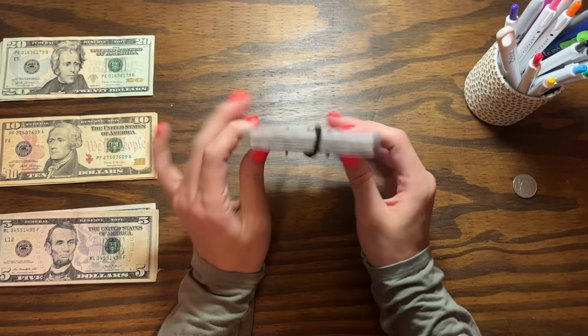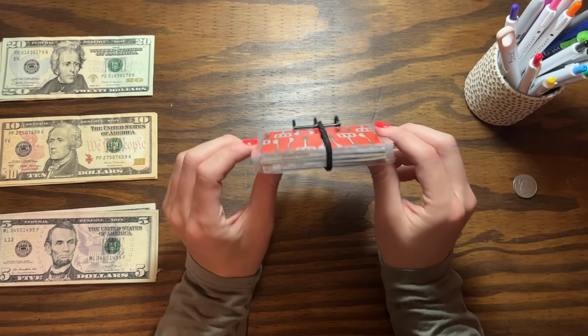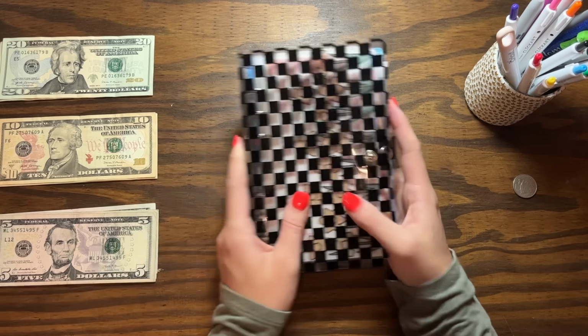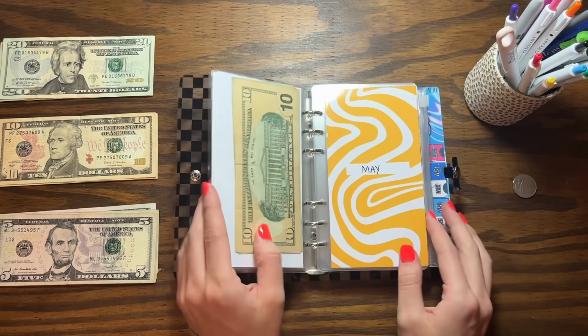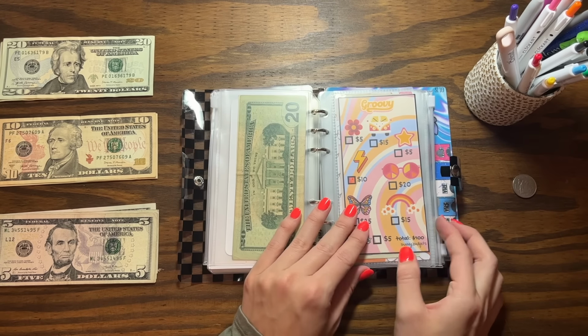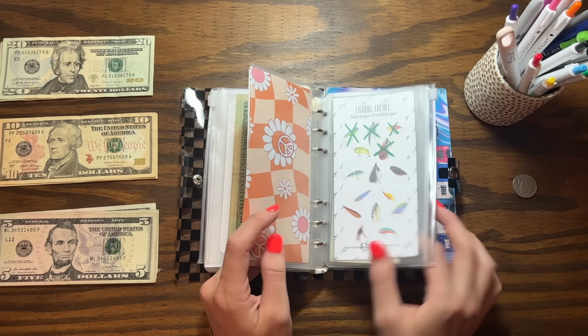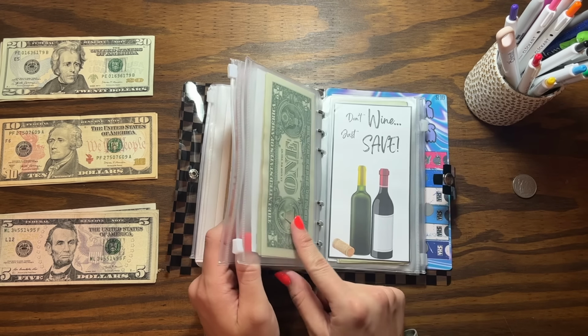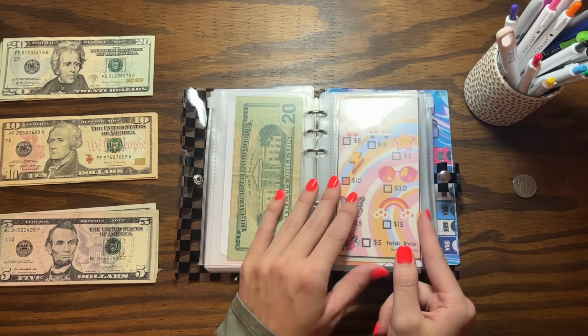I love this. Okay, so we are gonna be done with this for now, and we're gonna move to our binder. So let me figure out which ones I did not stuff last time. I know I didn't stuff this one, or this one, or this one. I can't remember if I did this one or not. So let's do this one for sure.